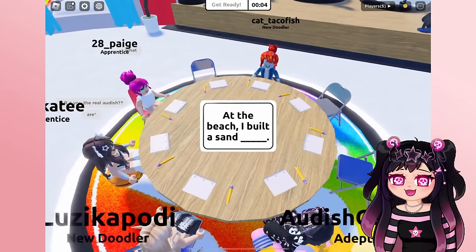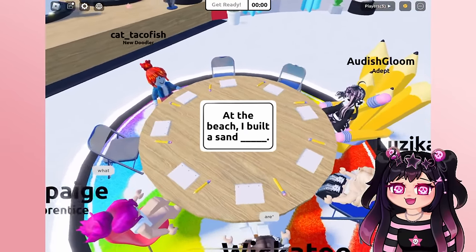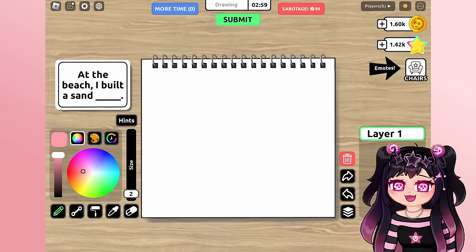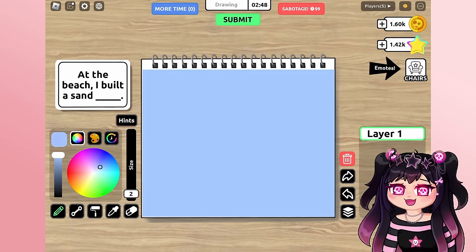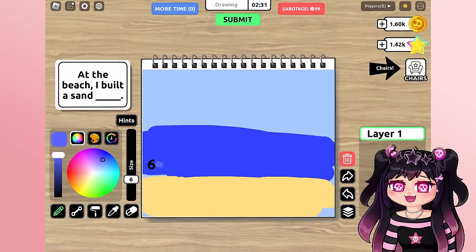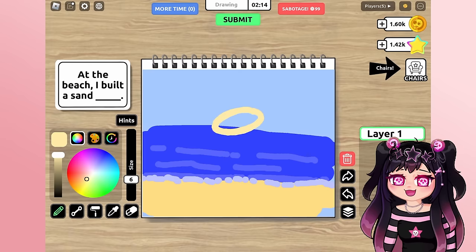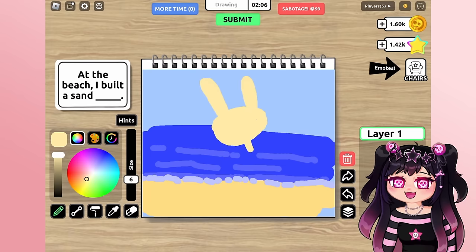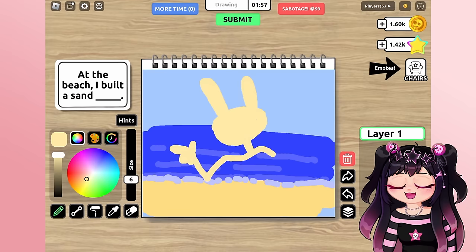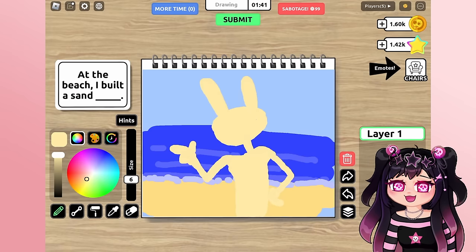At the beach, I built a sand blank. Okay, I think the natural thing to draw here would definitely be a sand castle, but that does not fit our theme, so I've got to think of something else. So I'm going to start off by creating the water, the sky, the sand. We're going to create some little waves and sea foam happening, and now I am going to build my sand Jax. Because that's a totally normal thing to build out of sand at the beach, right? So that's what I'm going to do.